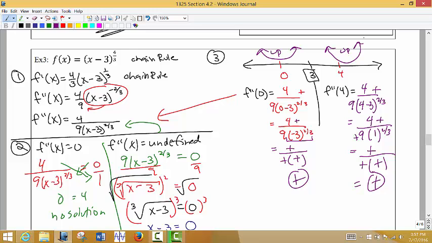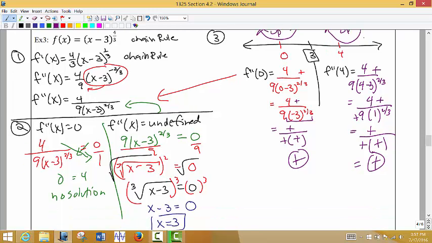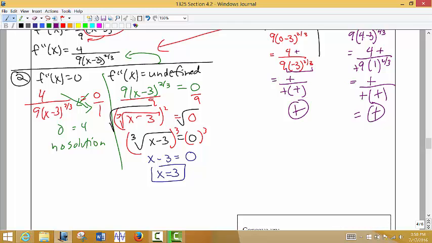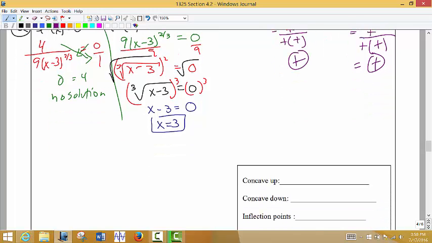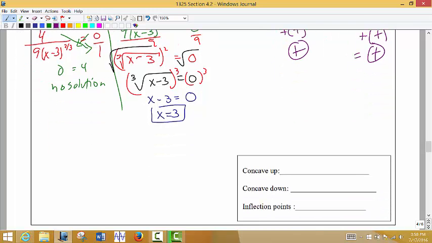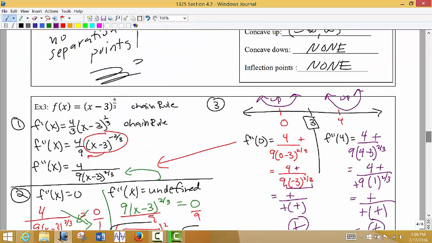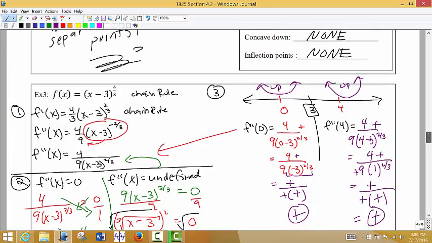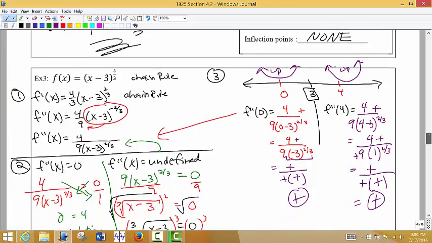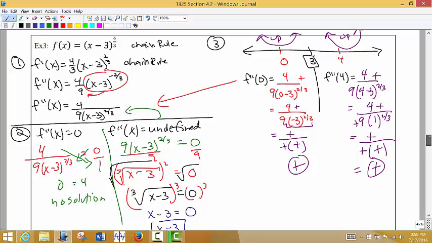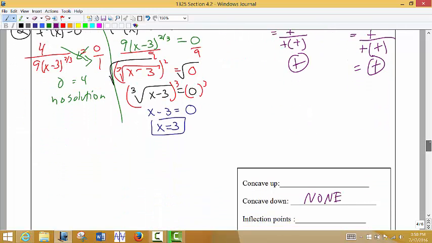Alright. So let's look back at what we're asking. We're trying to find out where the graph is concave up, where is it concave down, and are there any inflection points. Two of these answers we can answer very quickly. We found no intervals for which the graph was concave down. Right? And if we don't have any transitions, notice we're concave up and then concave up again. If there are no transitions, then we cannot have an inflection point. Okay, so inflection point means we go from up to down or down to up. We do not switch. We go up and then we're up again, so there are no inflection points.